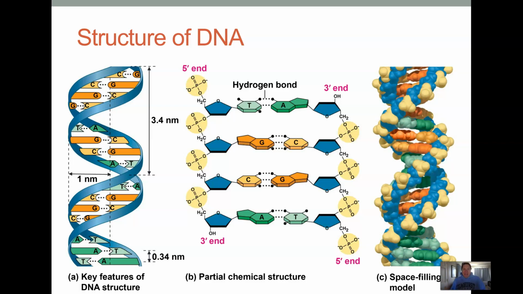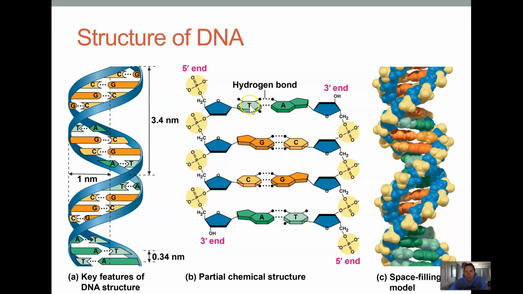So now that we know that A's always have to pair up with T's and C's always have to pair up with G's, we can get an idea of how these two strands fit together, because DNA is made up of two strands. We always have our sugar phosphate backbone: sugar phosphate, sugar phosphate, sugar phosphate, and so on. Notice that we see it on this side and on this side. And our nitrogenous bases stick out into the interior of the DNA model.